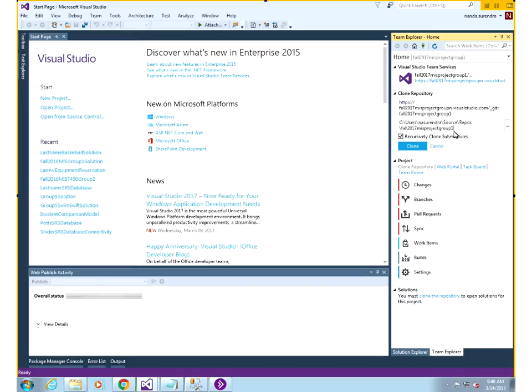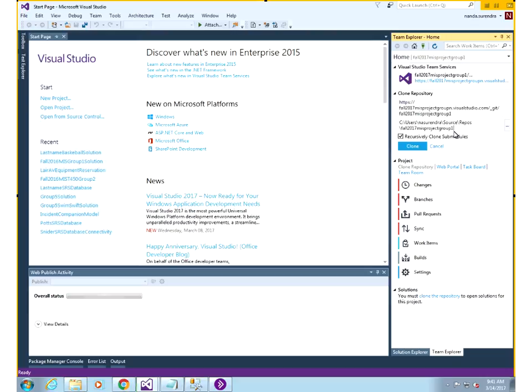So the common code base is online, and then each individual member of the team works with the local version on your machine. And in the entire process, Git is what coordinates it.